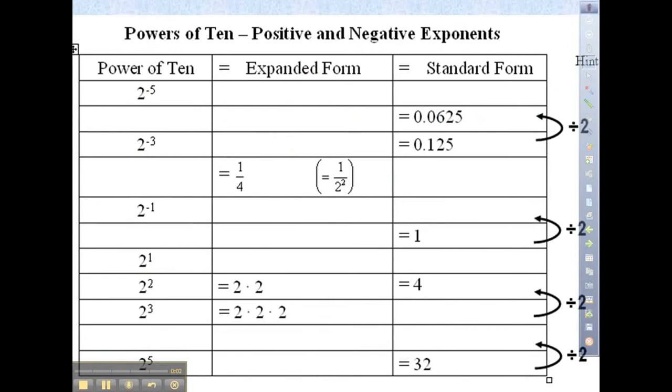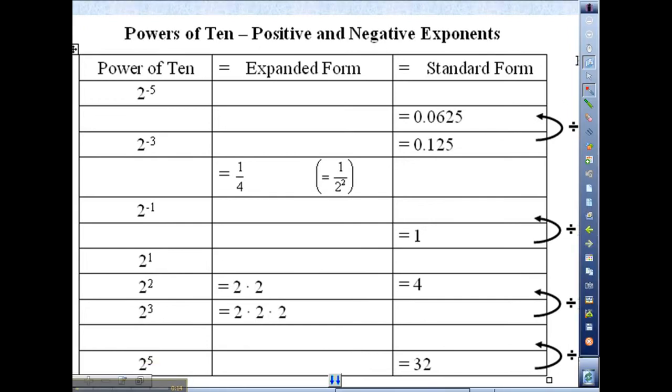Powers of 10 in scientific notation, video number 3. Okay, guys, I want you to grab this little notes worksheet that I've given you, and let's take a look at this one. It's basically the same thing that we did in the last set of notes, except I changed my base from 10 to a 2. But I'm still going to work the whole same process again and see if I can reiterate those points that I'm trying to make. Okay?